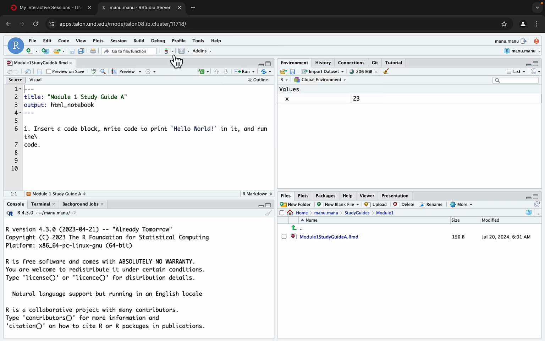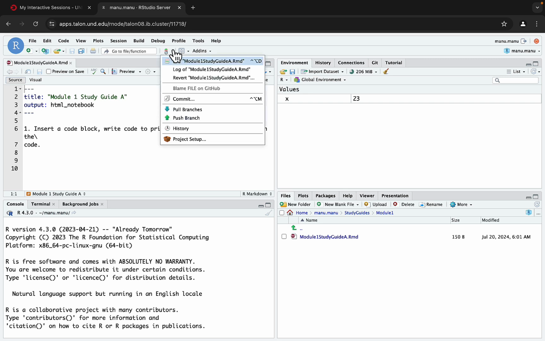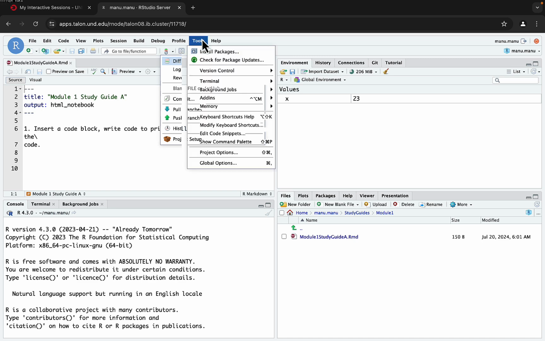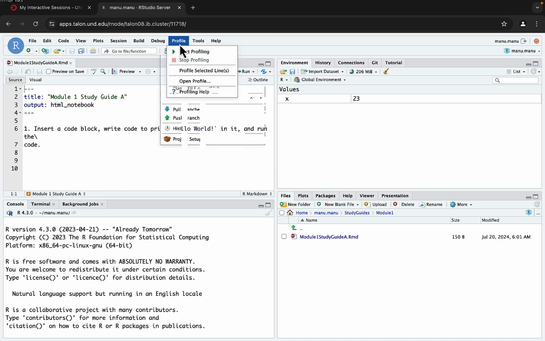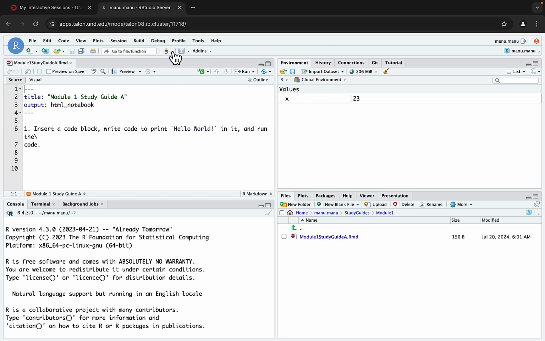You can also access the version control functions through this menu over here. Their equivalent, you could go through tools, version control, or use this version control menu over here.